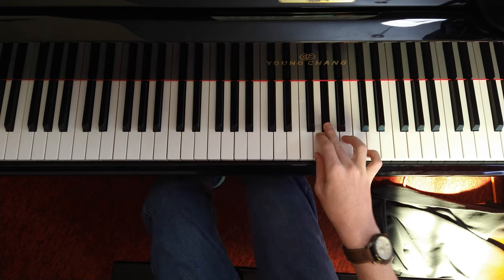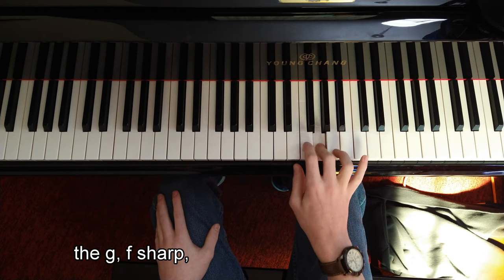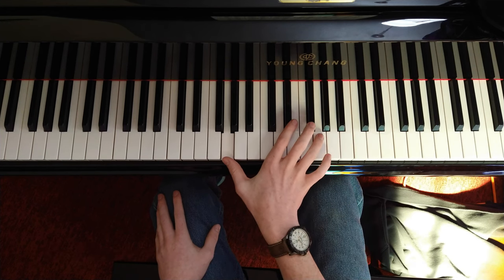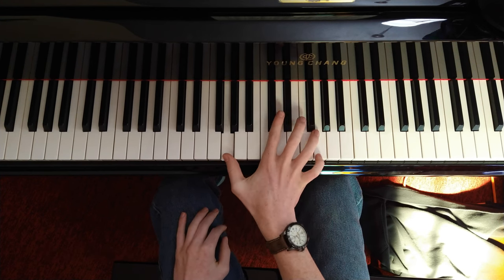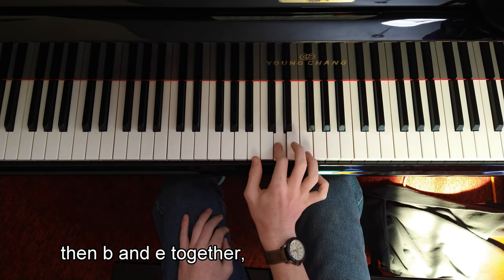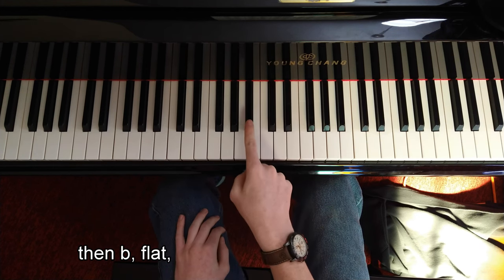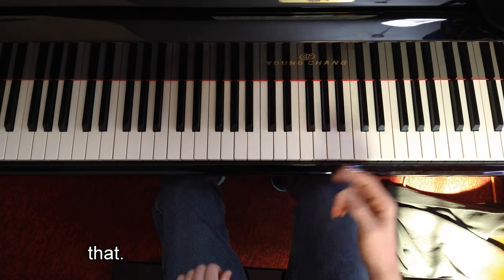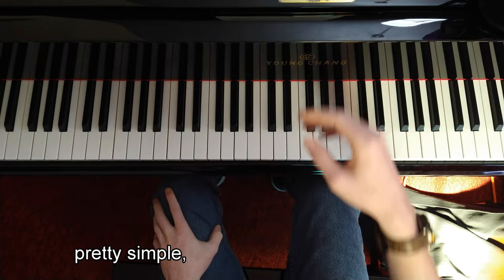Make this the fifth part. You go A flat, then G, F sharp, G, and then you hit G down here. And then you do that three times. And then you go D, then B and E together twice. Then C, then B flat, B, C. Like that. So for the first five parts, I think it is pretty simple.